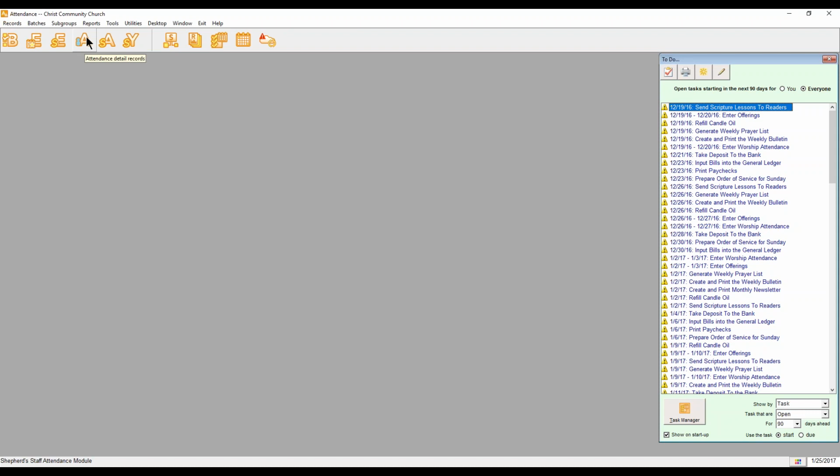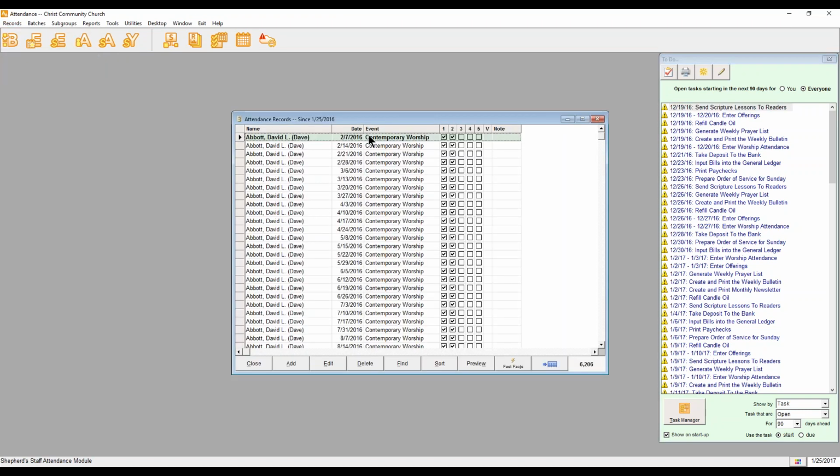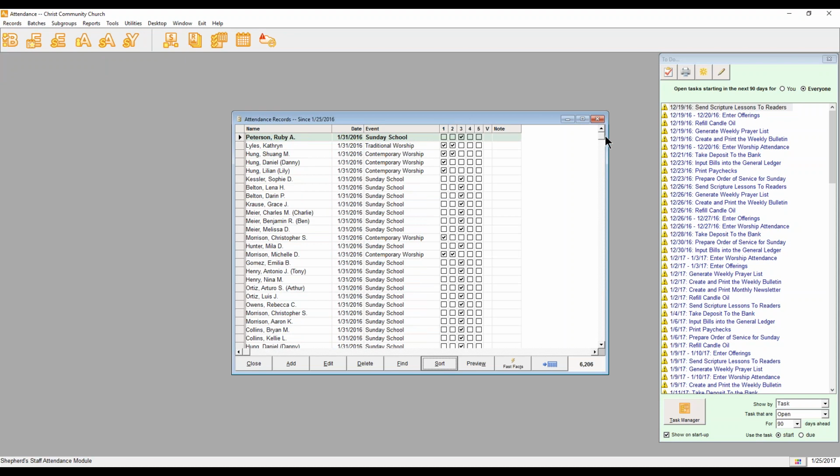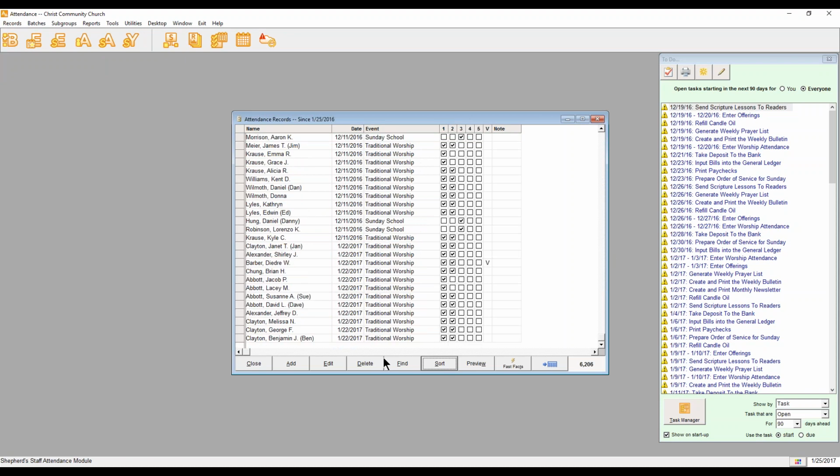If I go to the A here at the top, or if I went to records and attendance records, I'd be able to see that attendance here inside of the grid. So I'm going to click on date and click on sort down here, then scroll to the bottom of the grid where I can see that attendance from the 22nd of January.